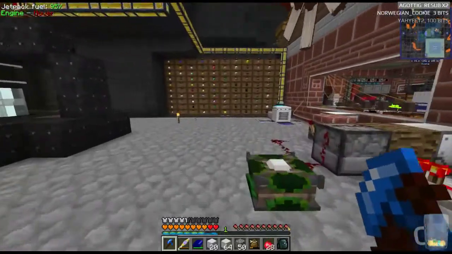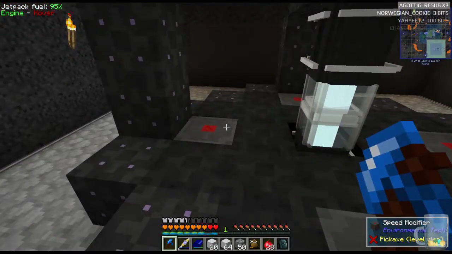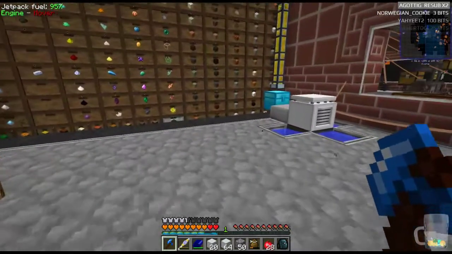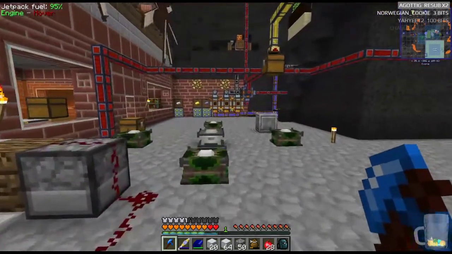How much mica do we have now? 76. Nice. I put the 4 speed upgrades in this one, and I'm using the white lens. And that gives you a lot of mica. I logged on like an hour ago and I had like 27. So it makes us a lot of mica.